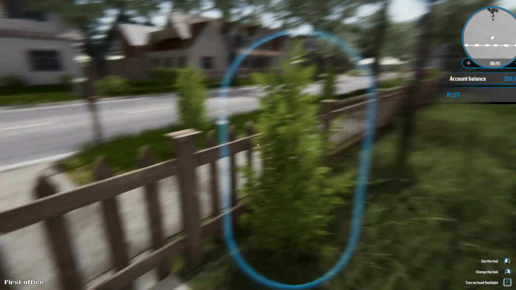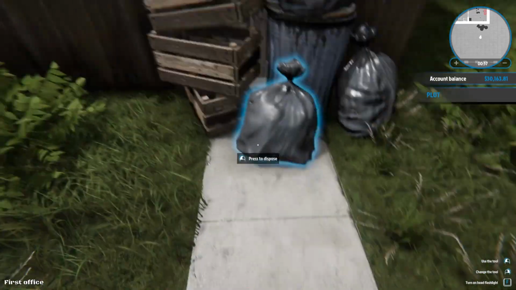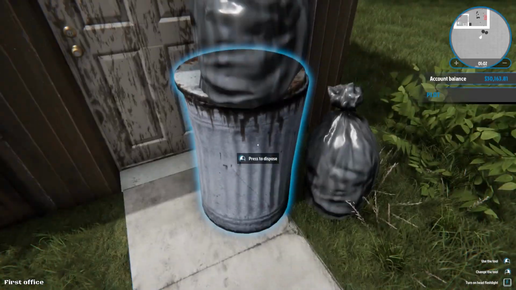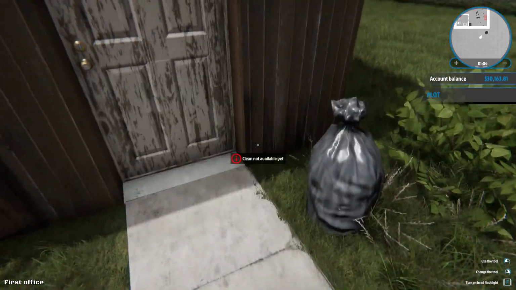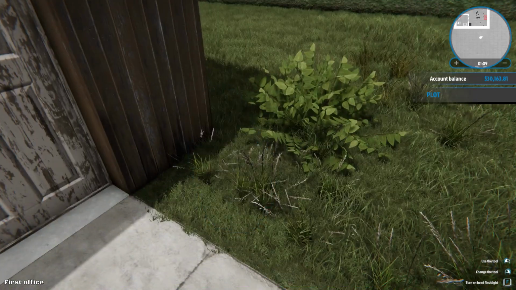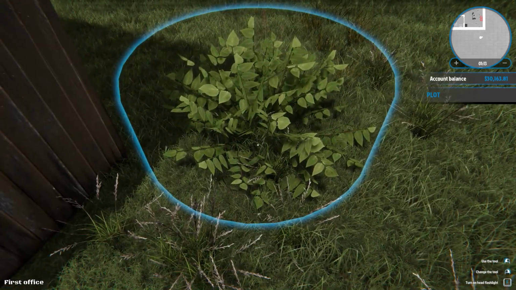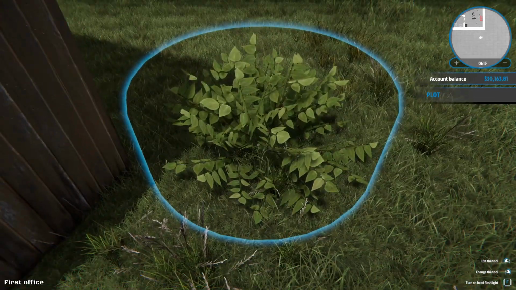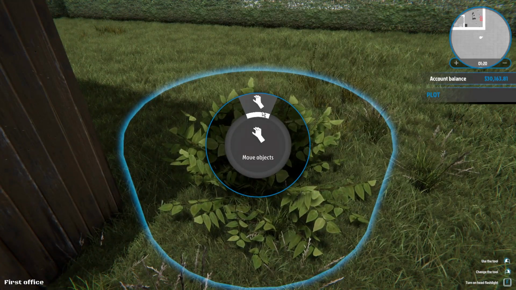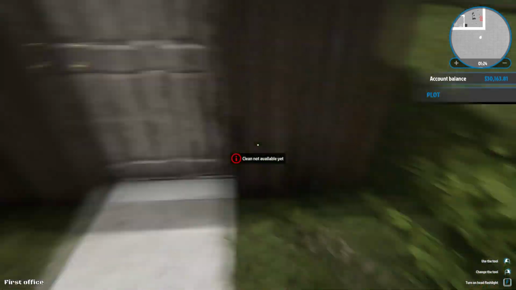Okay, so this is my first office. Press to dispose. Oh my god, I'm getting rid of all this stuff. What was that? Clean not available yet. Is that my front door? It's time to check emails on my laptop. Can I get rid of this? How do I get rid of it? What's that? Oh my god. Move objects. I can't move this bush. Why not?